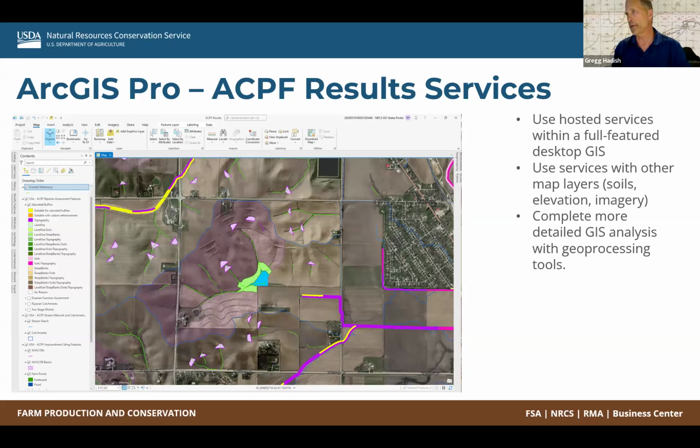It allows us to go into more detailed GIS analysis using things like the geoprocessing toolsets that are within ArcGIS Pro. So it sort of takes it a step further, and we could be looking at maybe a full watershed scale type planning operation. We can do that within ArcGIS Pro.